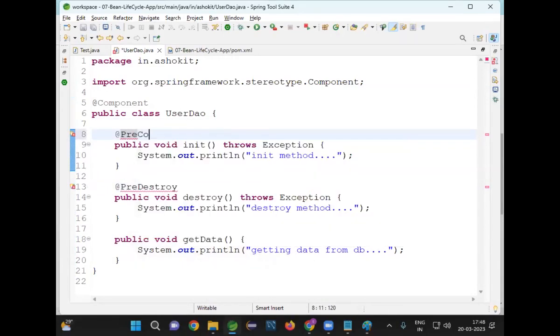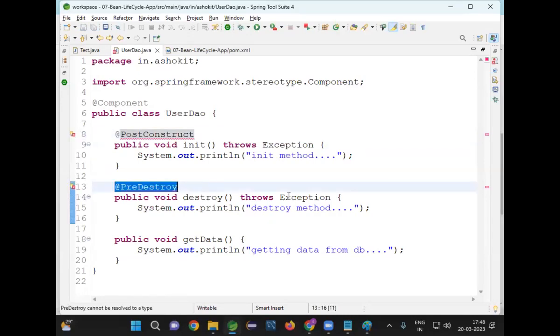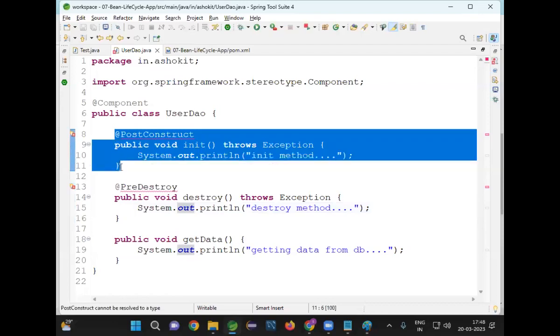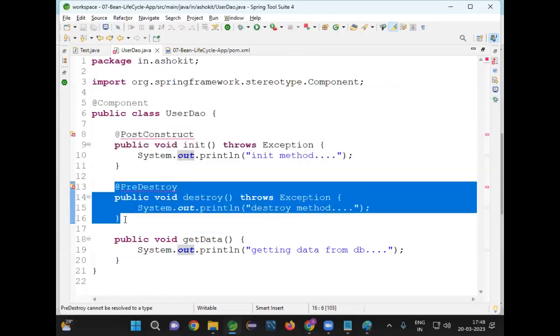So basically we will have two annotations here. One is the PostConstruct annotation and another one is PreDestroy. These annotations are not from Spring. These annotations are from the javax package. So whenever we write these annotations, our IOC container will read the methods which have these annotations, and it is going to execute this method as an init method and this method as a destroy method.